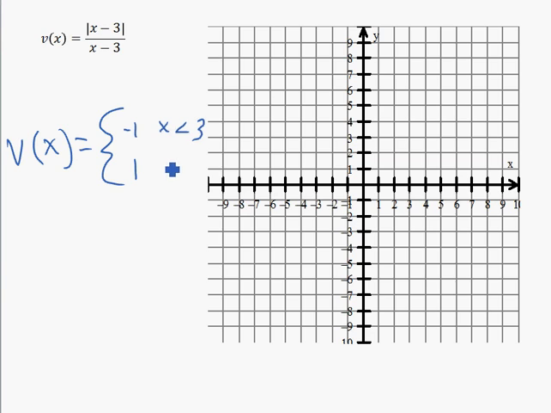It will be negative 1 if x is less than 3, and it will be 1 when x is greater than 3. Maybe you're saying, what happens when it equals 3? Well, if you plug 3 in, you get 0 over 0, which is an undefined number. So v of 3 is not defined, which means you don't need to have an equal sign over here, because when you plug in 3, it's undefined. You don't get a number back.